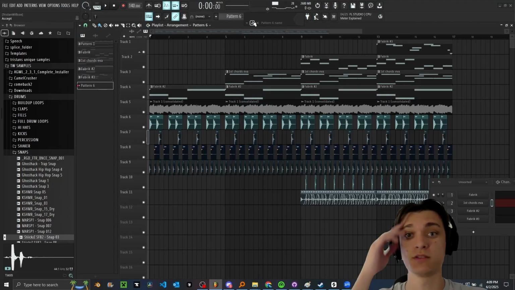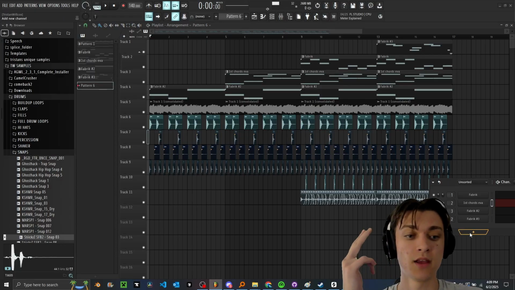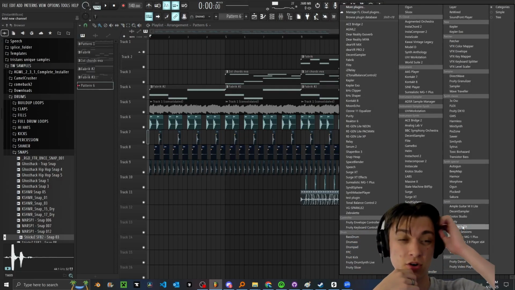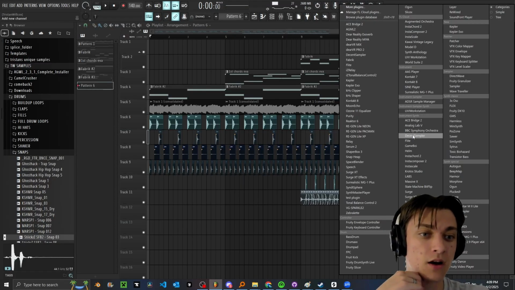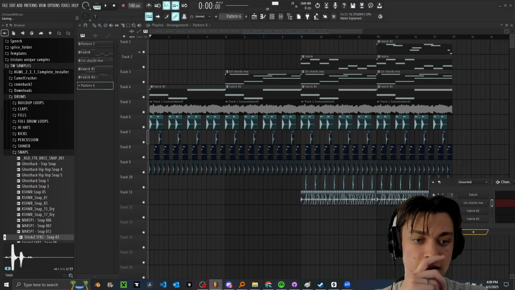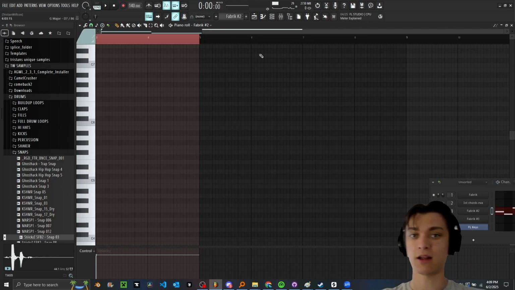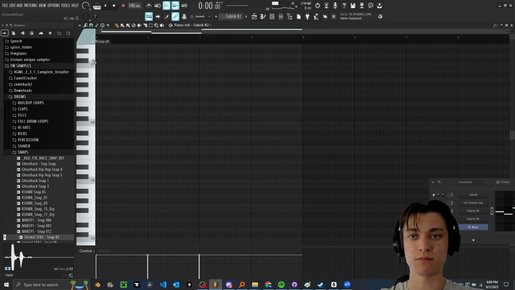Here, what I want to do is add a piano, and then I can see the key of what we're working in, because I'm not totally sure what key we're in, which is okay. It'll just take me 2 seconds to figure out. So I'm just gonna add FL Keys real quickly, lickety split, because I've got 30 minutes. Okay, we're actually not doing that bad on time. Not as bad as I thought.